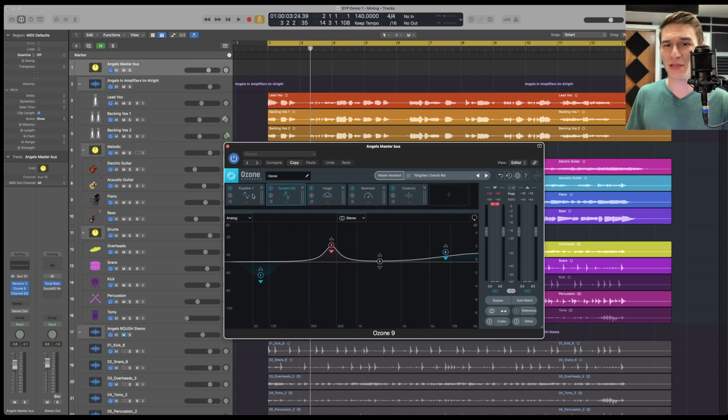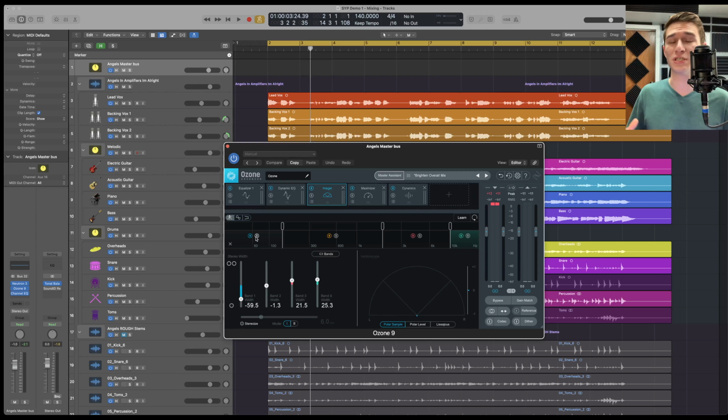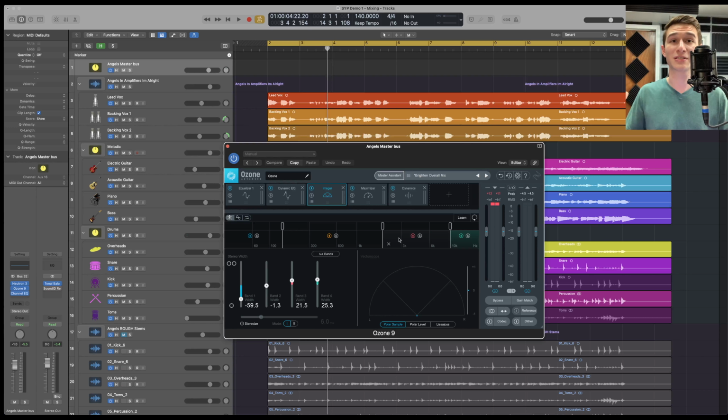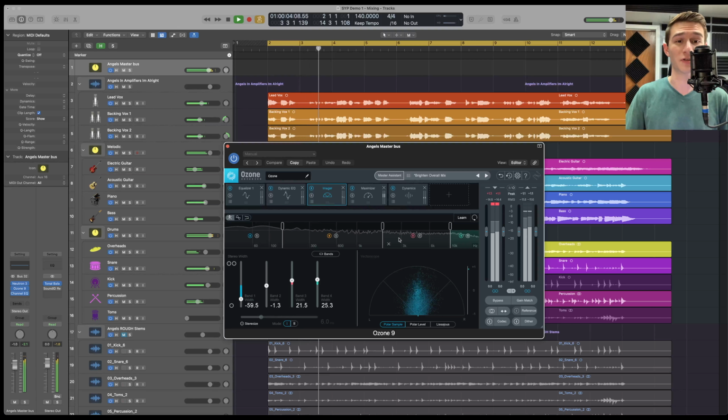Then I did some dynamic EQ processing, cutting negative frequencies, boosting positive ones, and then I did an imager, which is affecting the stereo spread, where things are in the sonic field. I took the low frequencies, everything below 150 hertz or so, and I put them right in the center. I pulled them in from the side, so that all the low frequencies, the punch of the kick drum and the bass guitar, live in the center, so it's not spreading out to the sides and muddying up the mix. The mid-range and the high mid-range are a little more spread, then the higher stuff I spread way out to the sides, to make a very dynamic stereo mix. You can see it in the image there.